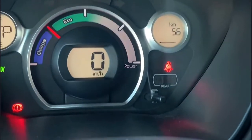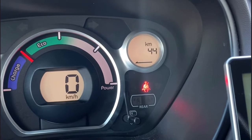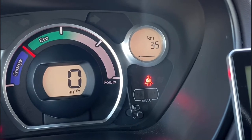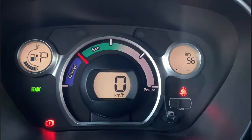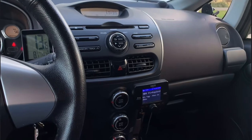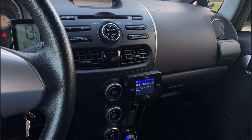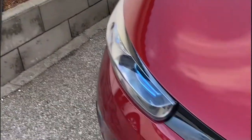You can see right here — if I put the air conditioning on, the range estimate drops significantly. And if I put the heat on, it uses a lot as well. But with heat set to green and air conditioning off, my car is charged to 40% and shows 56 kilometers remaining, which scales to over 100 kilometers on a full charge. It's a 16 kilowatt-hour battery, so it charges in about eight hours on a normal 60-amp outlet. You don't really need a wall box for this car like you would for bigger EVs.